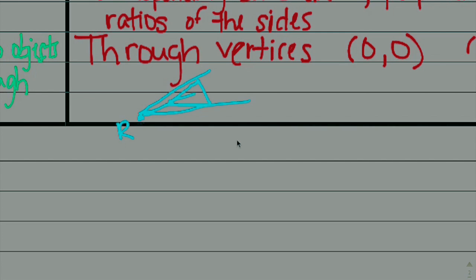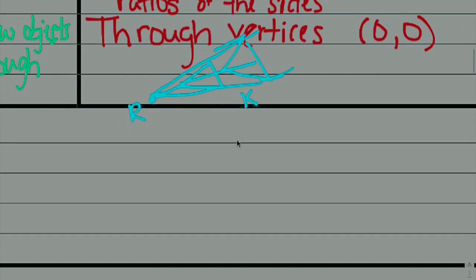And then if we continue these lines, we'll see our image. And this is not very well drawn, but you can see that your pre-image and your image got bigger, and it grew by a scale factor of k. Okay, so the next thing that we need to look into is using lines of dilation, which I just kind of showed an example of.